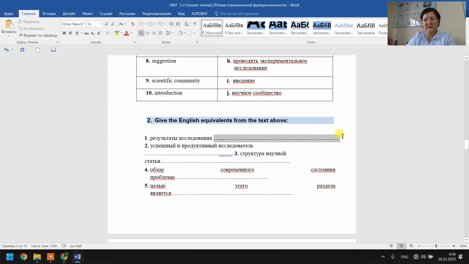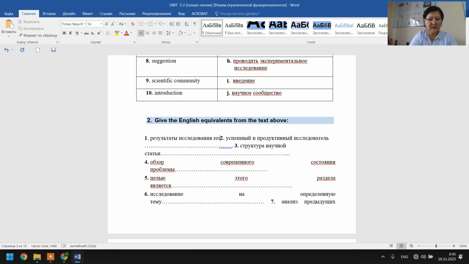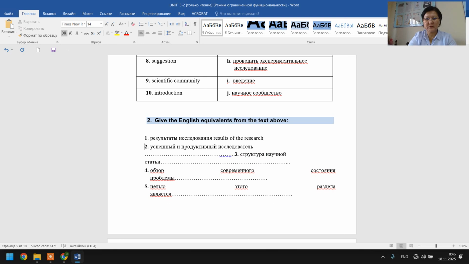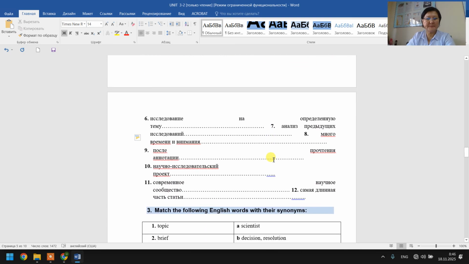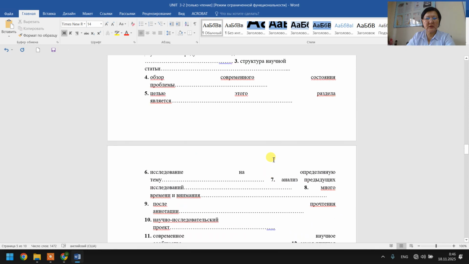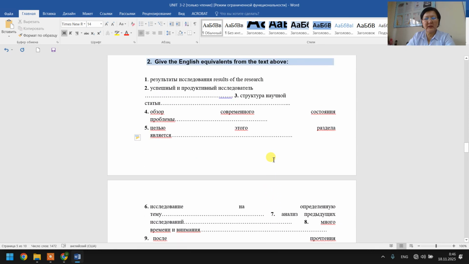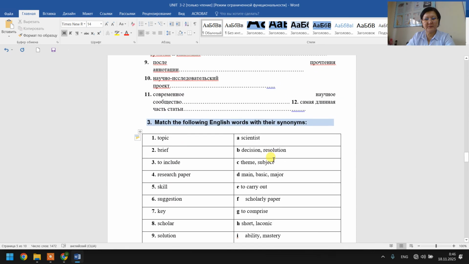The results of the research. Okay, now the other words and word combinations, you have to give the English equivalents yourselves. You have 3 or 4 minutes to fulfill this exercise, and then we will check it.